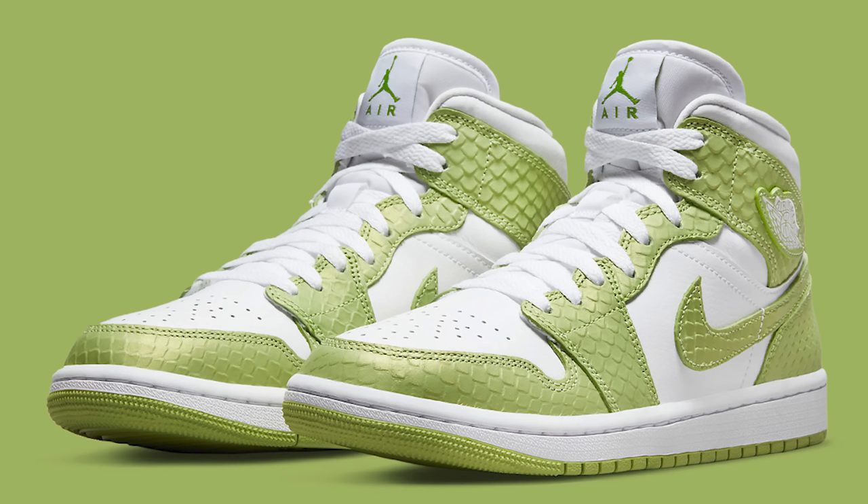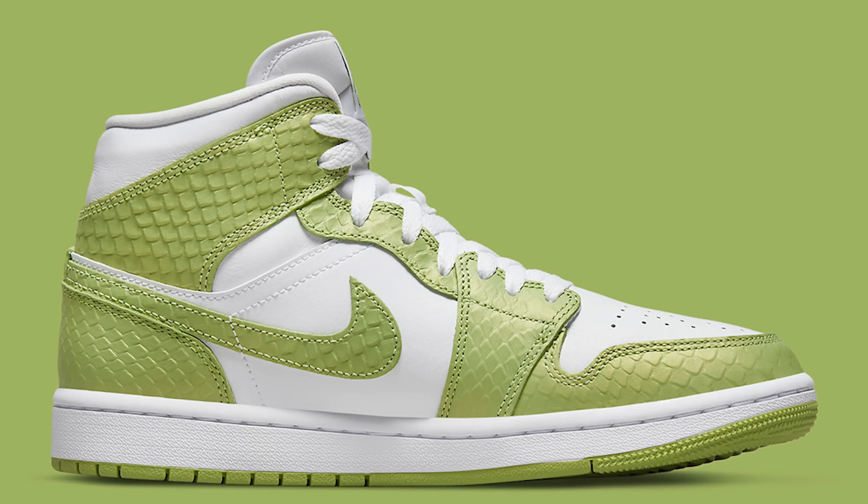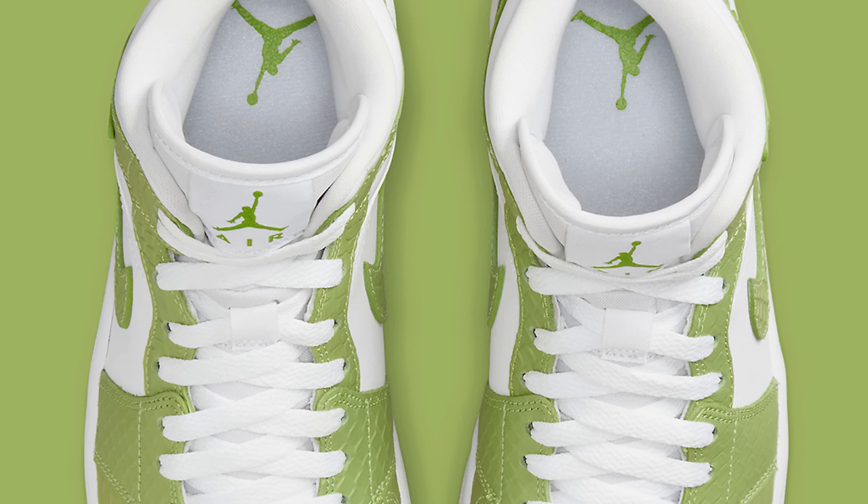Let's take it to the first sneaker releasing on May 3rd — actually it's two different sneakers, and today is May 3rd as we speak, which means these shoes came out this morning. I'm a couple days late, sorry, but either way these are the first two shoes that came out this month. We have the Air Jordan 1 Mid Reptile — this is kind of like a lime green and white pattern, very simple when it comes to the two-tone patterning yet a very wild colorway.